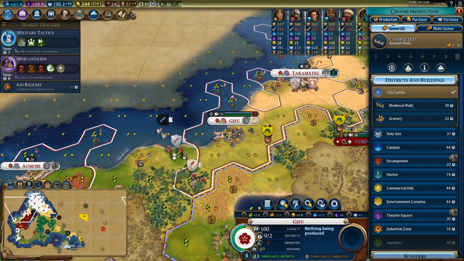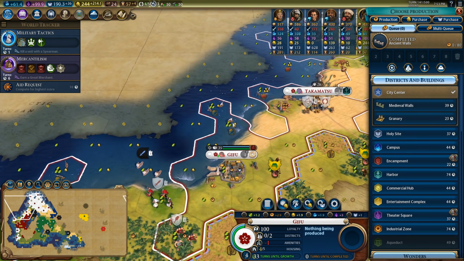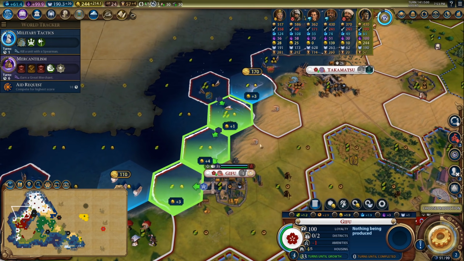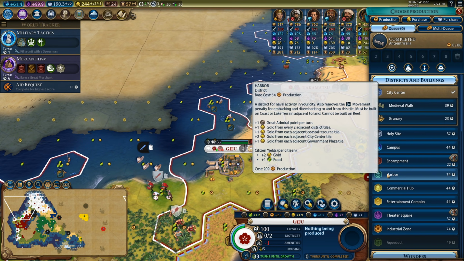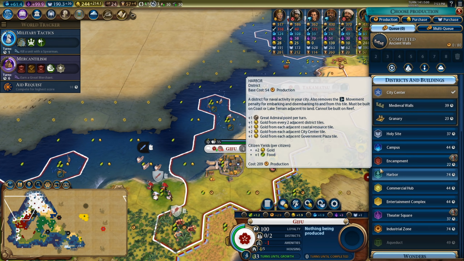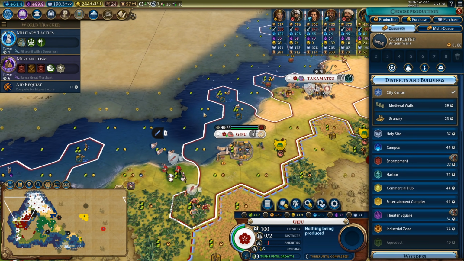Over here in Gifu, we just finished the Ancient Walls, which is going to provide us with a little bit of defense in case Greece next turn decides to go to war with us. We do have some other things we need to work on though. We definitely want to get our districts online. I would like to get a harbour in here, again, because that will provide housing, food, gold, all that beautiful stuff, and an extra trade route. However, that would take 74 turns, so this city is definitely going to need a source of production.